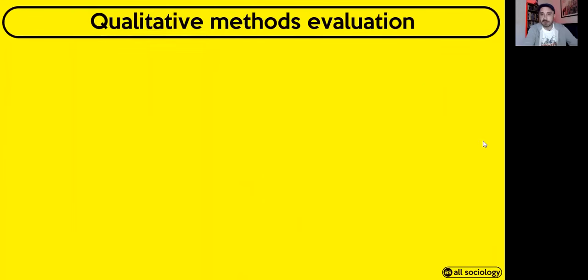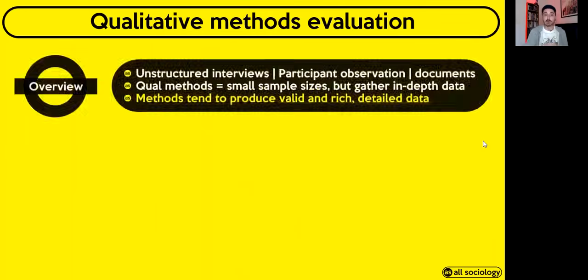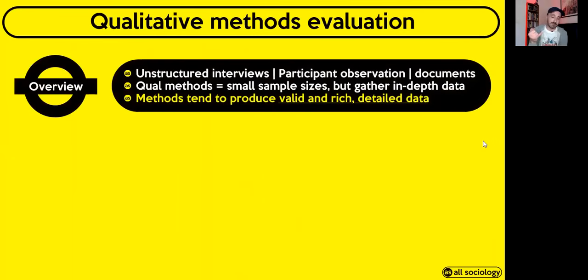Let's have a look at qualitative methods. And basically, everything I've just said to you, if you reverse it, you've basically got the strengths and weaknesses of qual methods. So in terms of its strengths, high validity; in terms of its weaknesses, low reliability. Let's have a look what we mean by this. So fundamentally, I'm thinking about three methods, and the things I'm about to tell you will work for any of these three methods, just like the stuff I told you previously about quant methods. This will work for all of these methods.